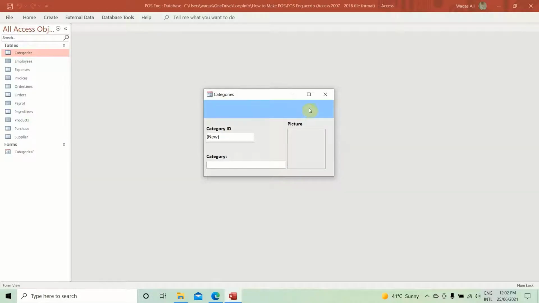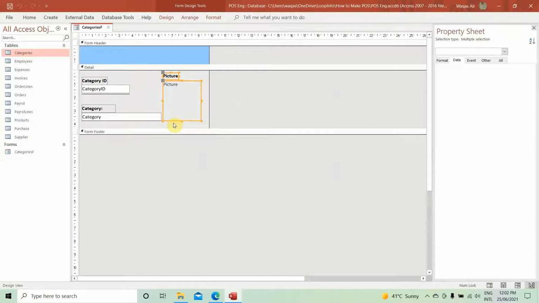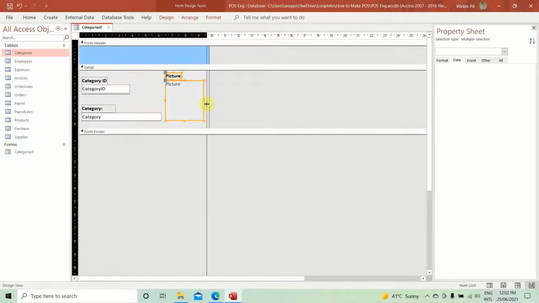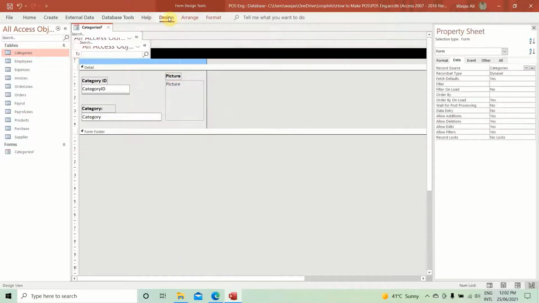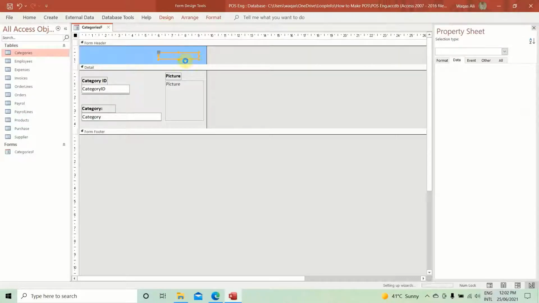Let's go ahead and make a button here as well. Save button. We'll take this picture box, okay, yeah, that's okay. All right, let's go to design, and we'll take a button. We'll click here, cancel it.